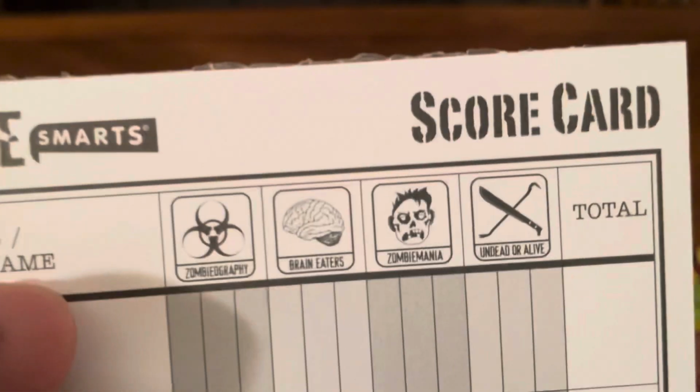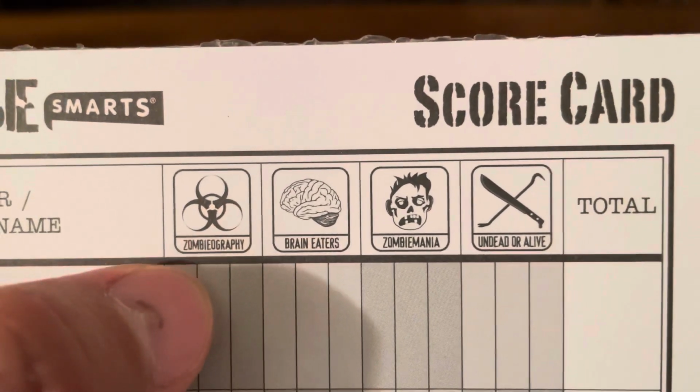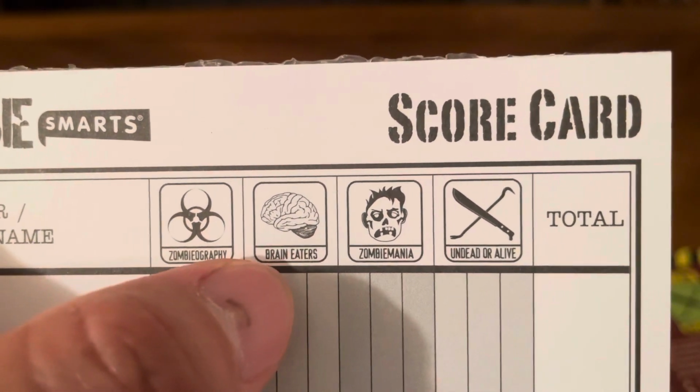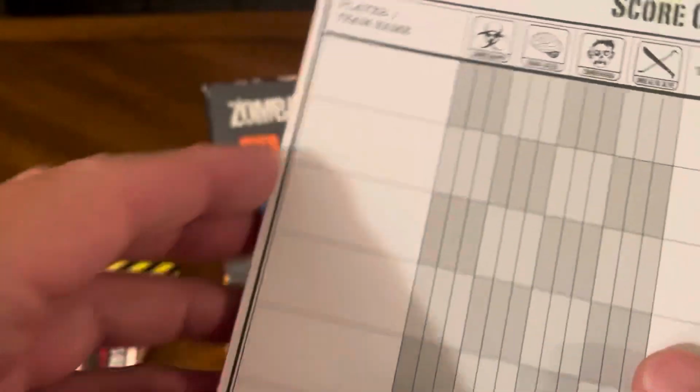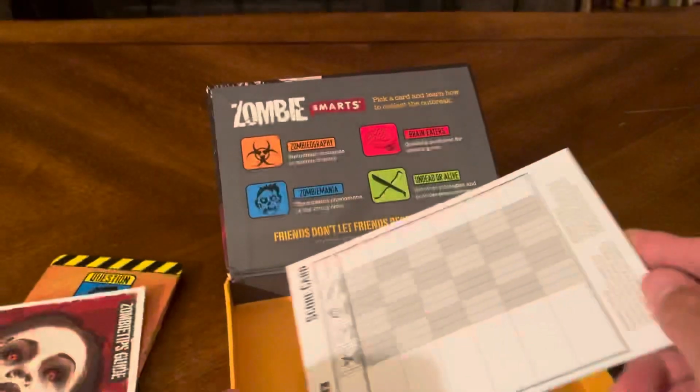Good. There you go. So you got player team in the name. Zombiography, brain eaters, zombie mania, and undead or alive. And your total score here. Okay. It's only one side of the sheet. There you go.